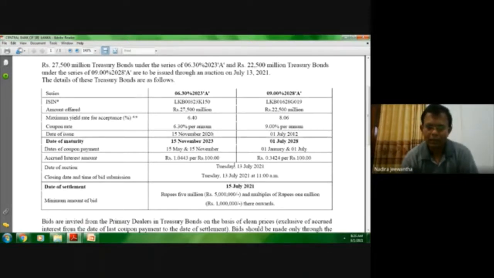Right. So then another one is when you can invest at 100 if it is a new issue, like debentures. Debentures are new issues. Now these treasury bonds are previously issued. So then you won't be able to accept at 100. It can be more than 100 or it can be less than 100.